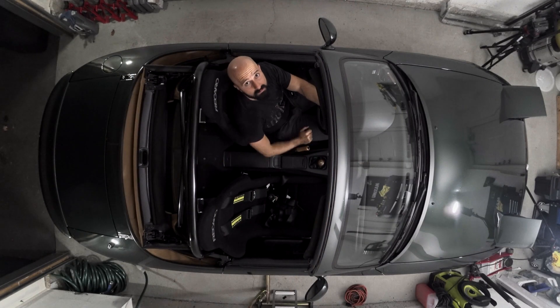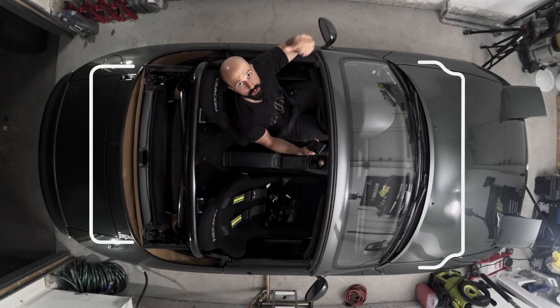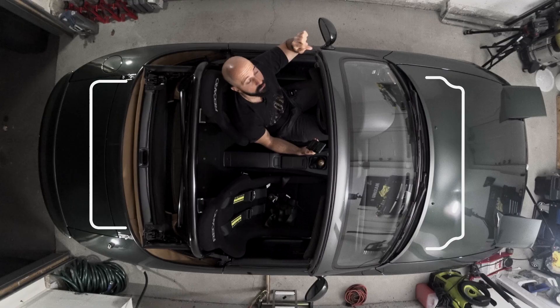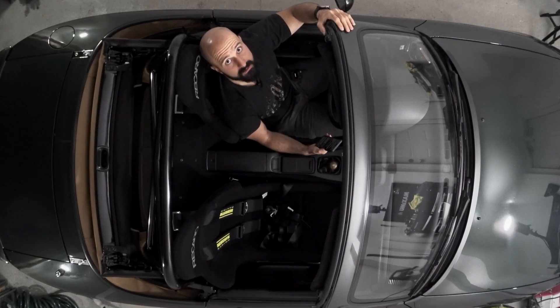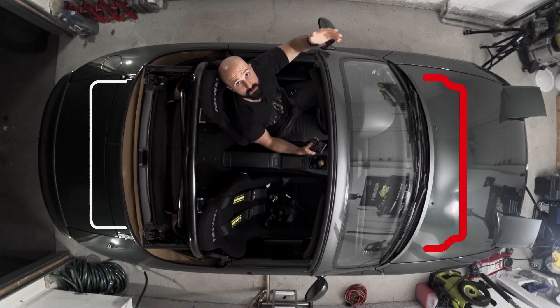What's really important is the balance between your front and rear sway bar. Let's say you don't touch your rear sway bar and you only make your front sway bar stiffer. You obviously reduce front body roll, which gives you a crispier and more stable steering feel when turning. But that stiffer front bar transfers more load off the inside front tire when you're turning, which reduces front grip — less front grip, more understeer. Understeer is when your car wants to go straight when you turn and just pushes through the corner.